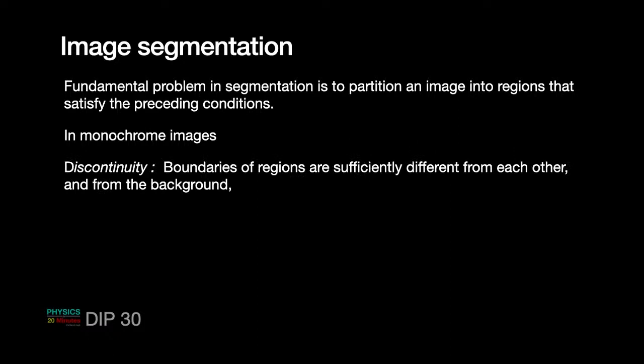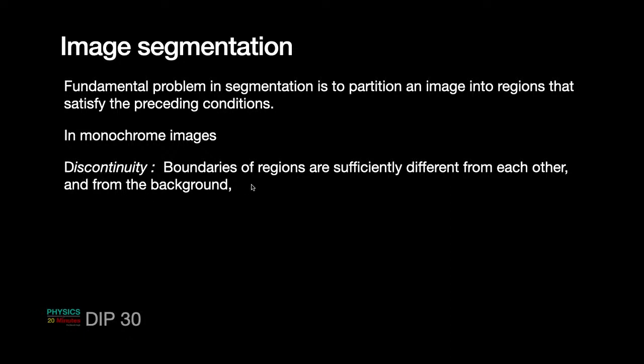So basically the two concepts which are often used for segmentation are discontinuity and similarity. Two pixels can go in one segment if they are similar. Now, what will define similarity? That's a different thing. But suppose once you have defined the similarity, then two neighboring pixels can go in one segment, or two neighboring pixels can go in two different segments if they have a discontinuity in the intensity values. So there are two concepts.